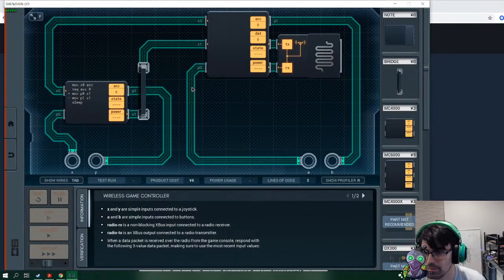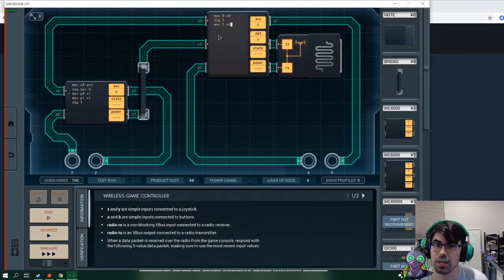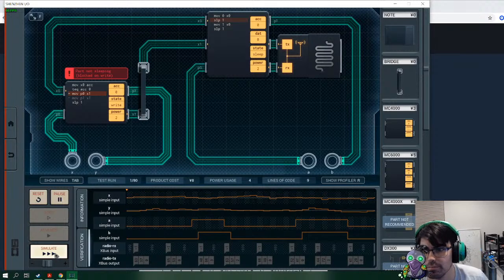Sleep. Sorry, sleep 1. So we're just gonna say move 0 into x0, sleep 1. Move 1 into x0, sleep 1. Yeah, it's something like this.